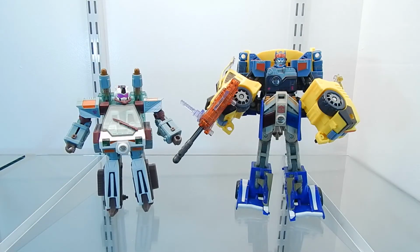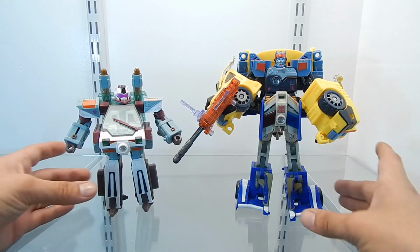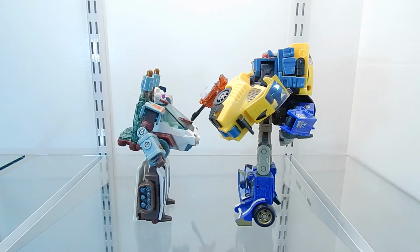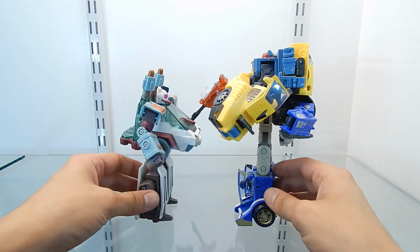And here, for another size comparison, and also from the Transformers Energon line, I have the figures Hotshot and Prowl, which have been combined or super linked. Now, let's move these two figures front to front. As you can see, the size difference is very obvious.